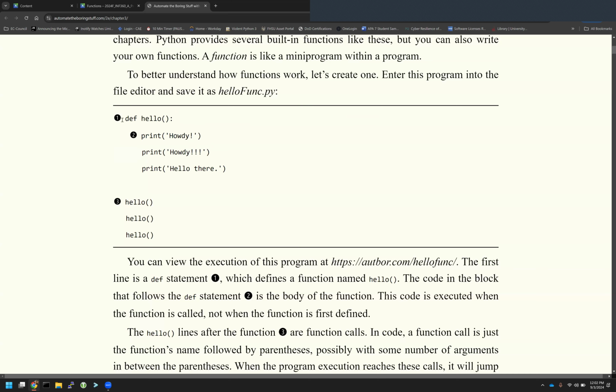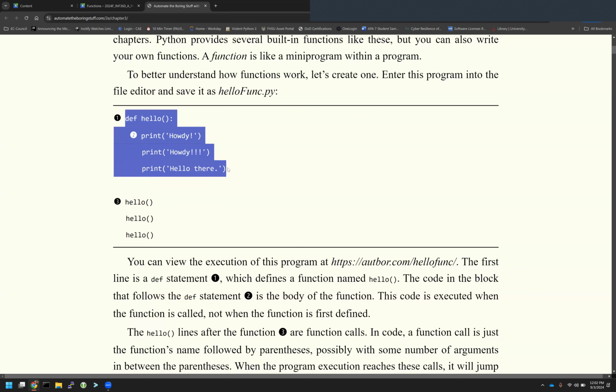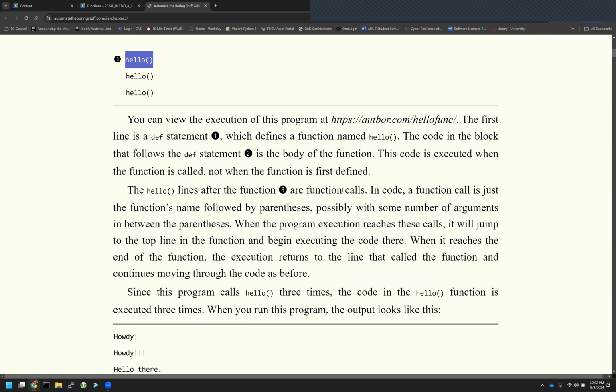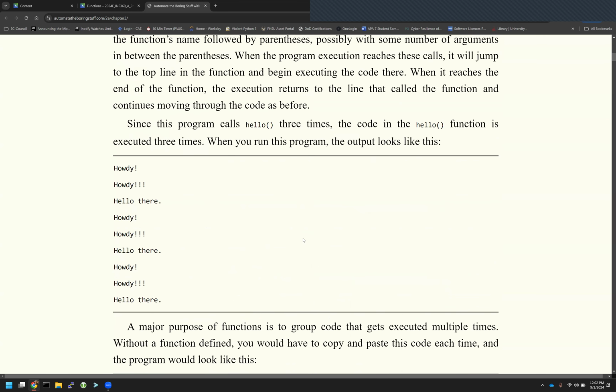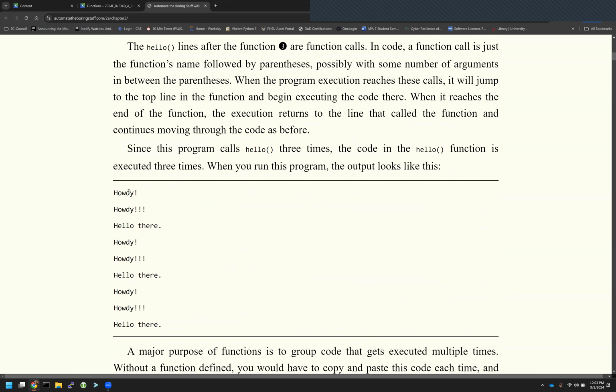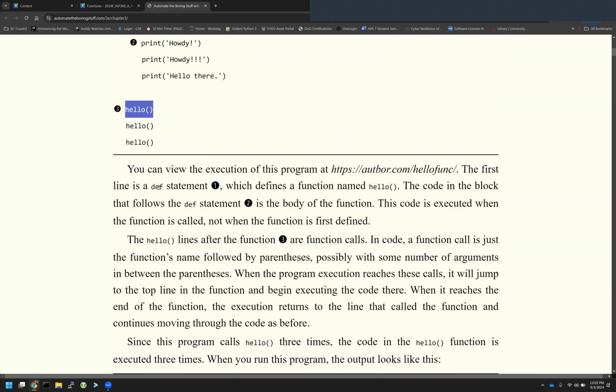So if you have this in a script, this code will not execute until it's called upon. All right. So it always goes at the top of your script, and then you would call it somewhere in the script, and it would go back to that piece and run this code from top to bottom. Once it's done running this function, it goes back to wherever it was in the program and keeps running. Okay. If there's a couple pieces to a function itself, you're going to see something like this is what would be outputted, right? Over and over and over, because we told it to call 3 times.